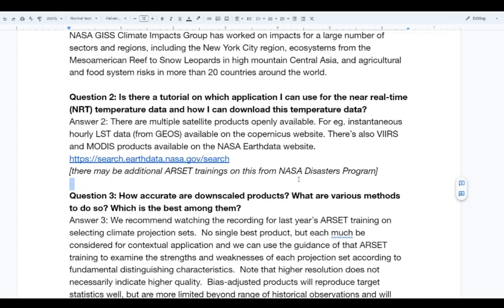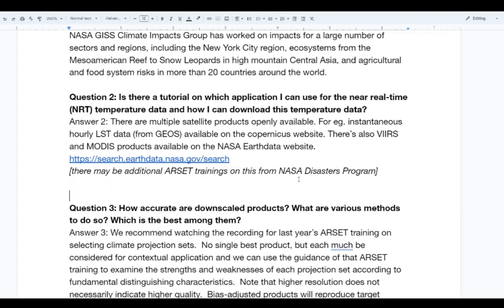Yes, absolutely. We will put some links into this. I believe Sanketa answered this, but I did also provide that link to the Earth Data Search. There have been probably 4 or 5 different trainings where we've covered land surface temperature for MODIS spheres as well as Landsat missions. So we'll be sure to add those links to this question and answer document, and we will upload that to the training page by next week. So whoever asked that, we will have some more resources for you at that time.